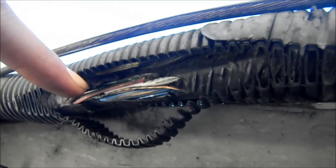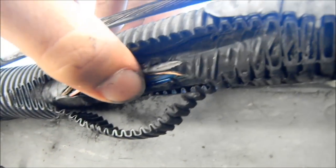So as you can see here, this is how the fender used to be, like this. And then after hitting it, it has gone to that. So that is the transition. So rather than rubbing on this area right here, it's now free to go because we have all this space. So this is the harness right here under the car. As you can see, the tire basically rubbed through it.